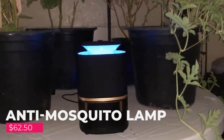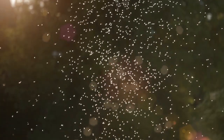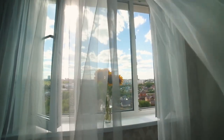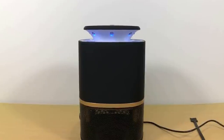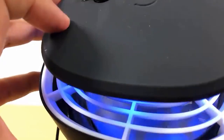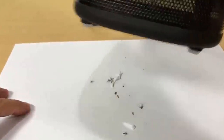Number 6: Rowenta Anti-Mosquito Lamp, $62.50. Depending on where you live, the invasion of mosquitoes can be a problem, and this is most common for people going on vacation in African countries, especially if you want to spend the night with the windows open to enjoy the refreshing breeze. We propose the Rowenta Anti-Mosquito Lamp as a healthy solution. This gadget does not contain any chemicals, so it's safe for humans and pets, as well as friendly to the environment. Its compact design allows easy transport, and thanks to its ultraviolet LED light, it attracts and sucks in the most annoying summer insects — an easy way to enjoy your summer nights on the terrace or inside your bedroom.